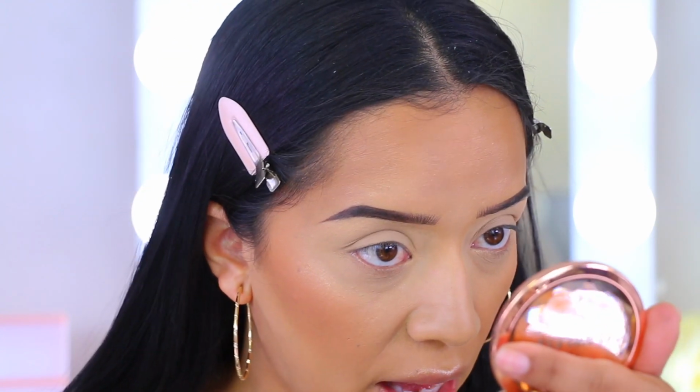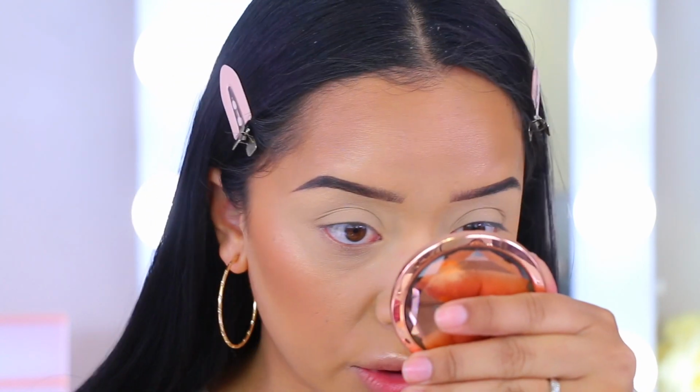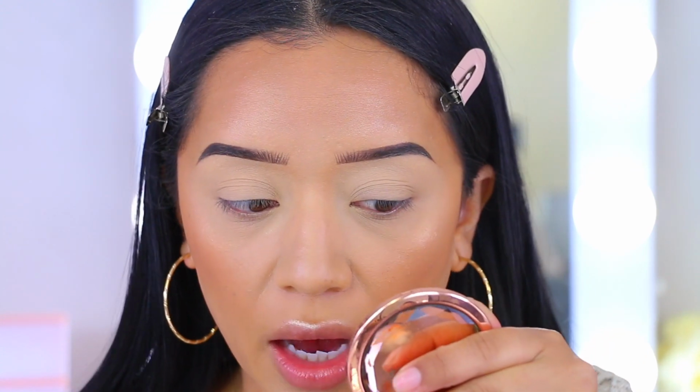Before I go in with my eyeshadow, I just wanted to show you guys how the foundation is looking. So I have a bronzer, blush, highlighter, concealer, setting powder, and that is pretty much it. So far, honestly, I have no complaints. It just looks like my skin, but so much better. Not full coverage, but it's beautiful. The wear on it is very, very pretty.